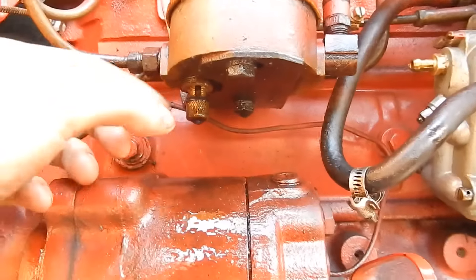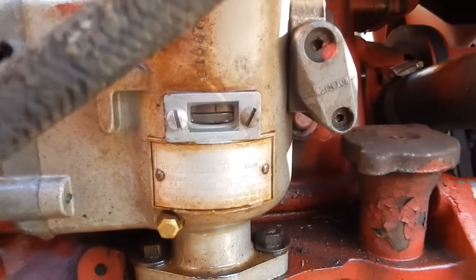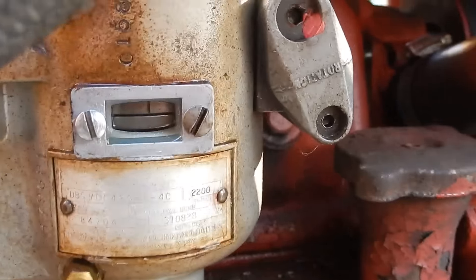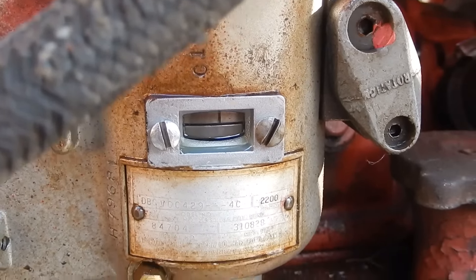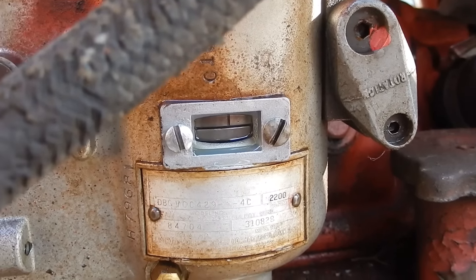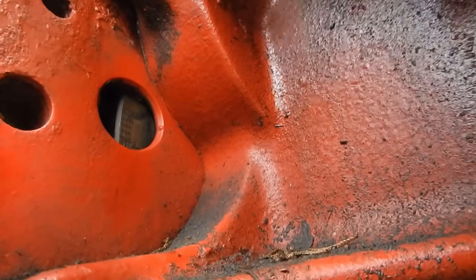I got the supply and return lines off, drained the filter, and I have a drain pan ready. Here's the window - I put the screws back in so you don't lose them. The top timing mark is stationary, and on the bottom disc that part rotates as the engine rotates. There's a very finely scribed line on that bottom part, and when those two line up, that's how you line up the timing. I'm going to crank the motor over until that line comes around. You have to kind of bump the starter over because you can't really see it as the motor spins fast - just keep bumping and checking.